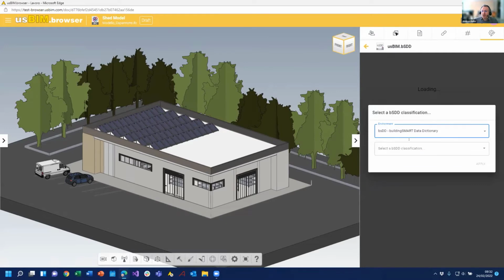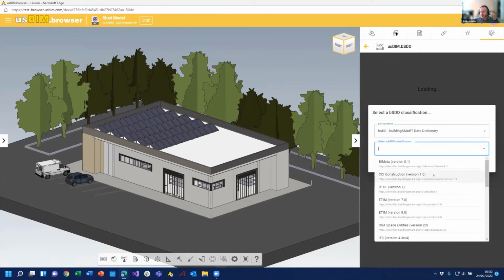First, we can choose the bSDD classification, loading this classification from the web. All the software you are going to see is using the bSDD API. So nothing is stored on the ACCA servers, everything works just using the bSDD API.